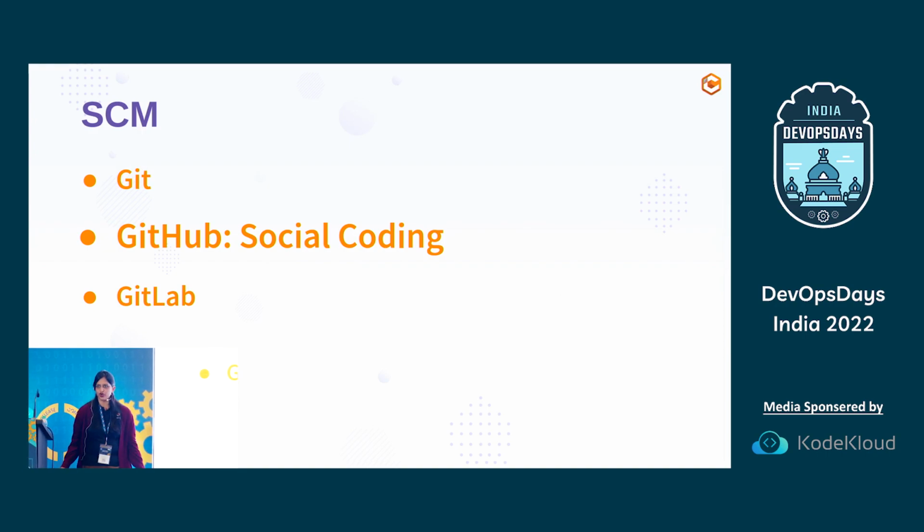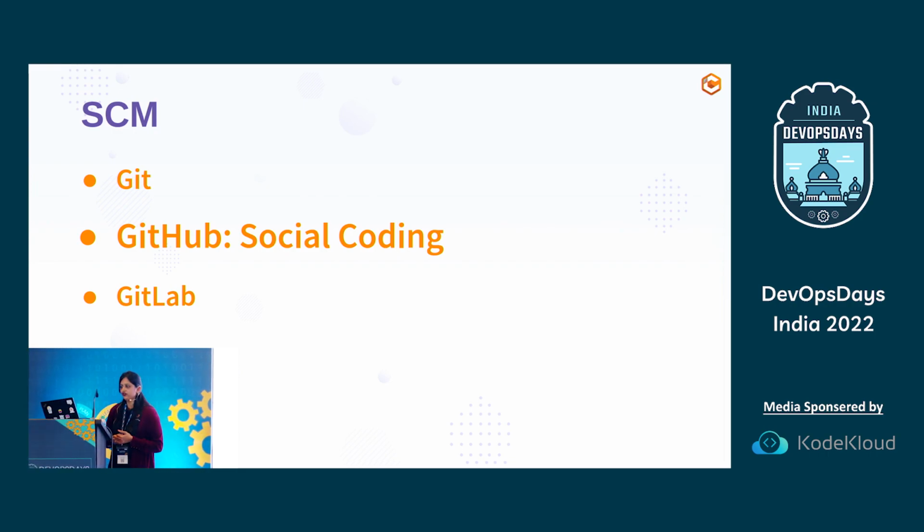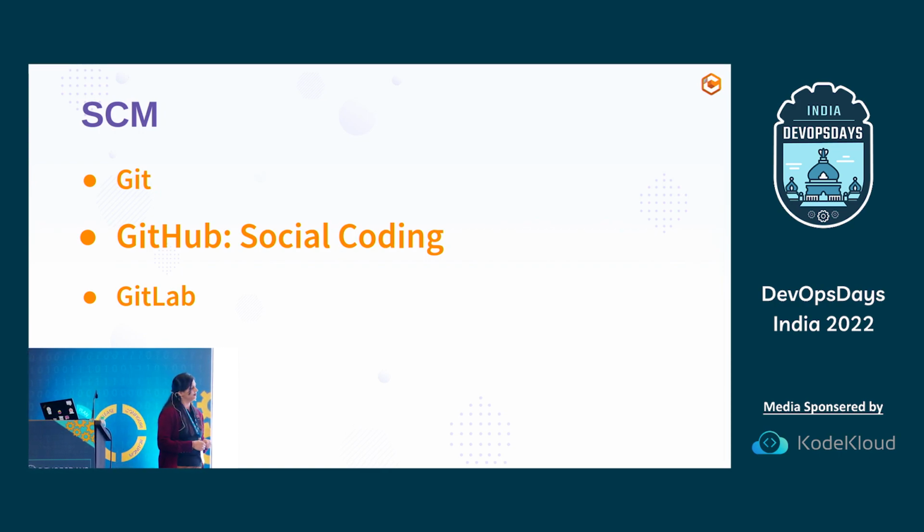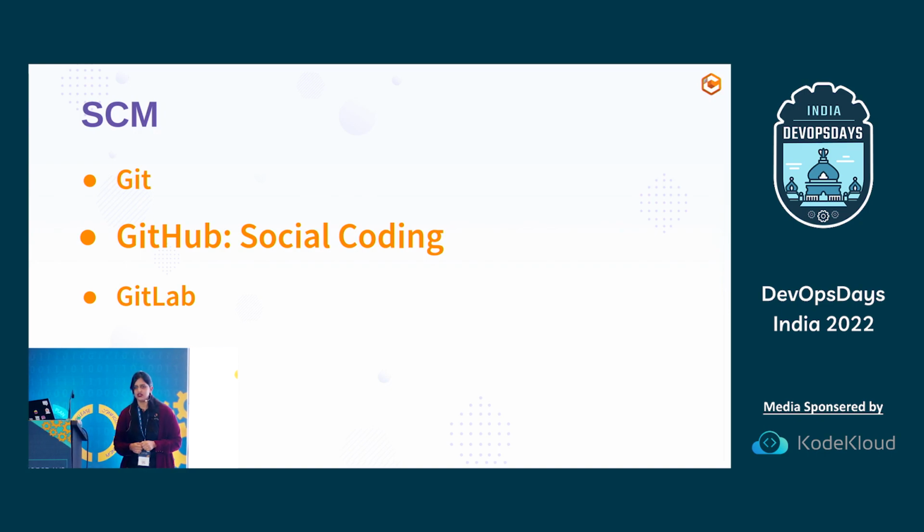So when you join any organization, the first tool that you have to know is Git. So the very basic need of any organization. I want to highlight a few tools today like Git, GitHub and GitLab. These are widely used terms in any industry. Firstly, focusing on SCM. SCM is a source code management tool which allows development teams to collaborate, manage and track the code within the database.